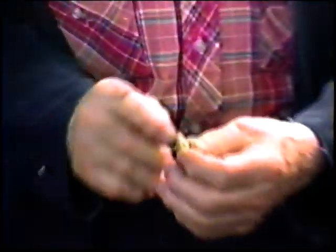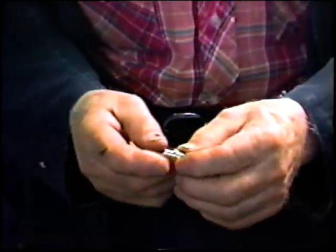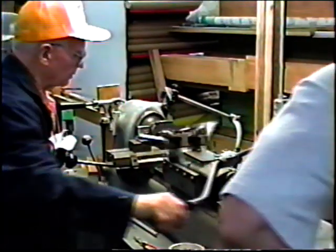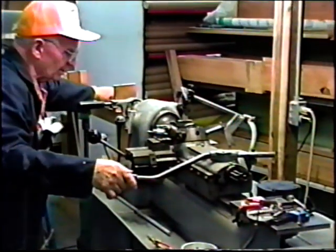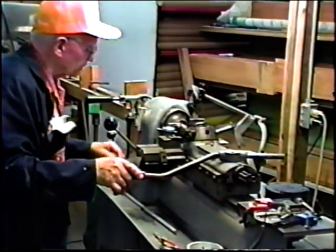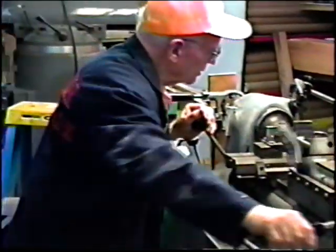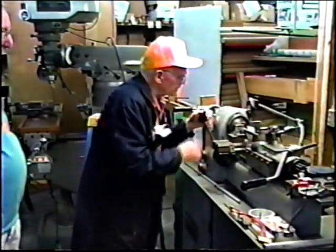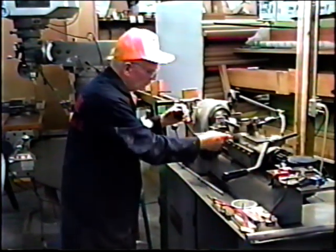Now you can put a hole in it, you can make one side over here, another side over here, and a different thickness in here. All you do is operate with levers. You put that in, move this back, move this up, this rod slides out till it hits here, and you close this up again, and then push this lever. You put this little center drill in there, and you follow that up with a drill, and then by coming in here and pushing it this way, that makes a shape around it, highs and lows. Then you come this way and cut it off. It falls down here into the box.